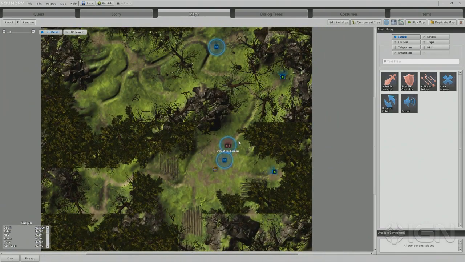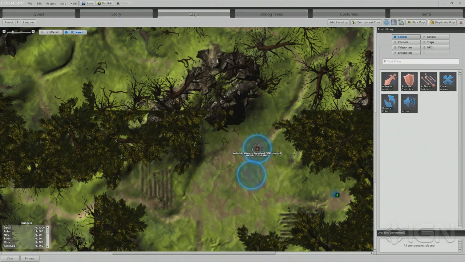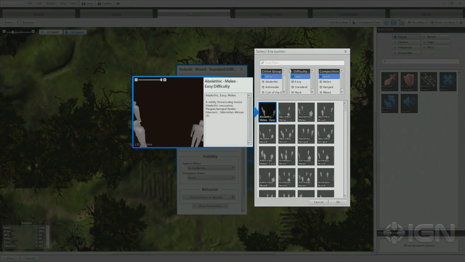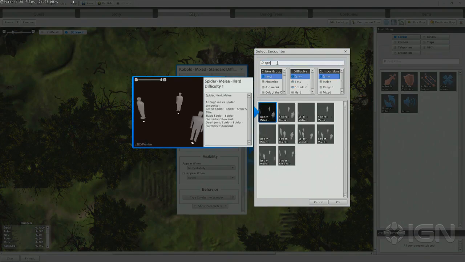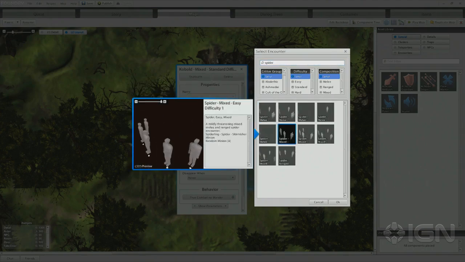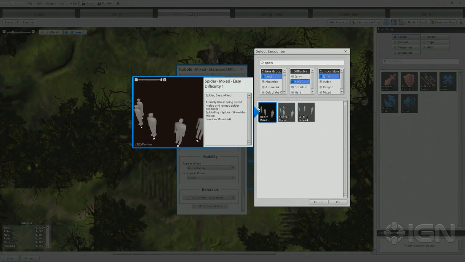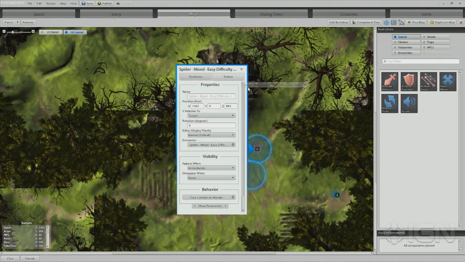So as you can see, there's different views in layout, and then we can edit basically the encounter. In the encounter here, we can change what they are. And you can even change their general placement. These are different arrangements of the enemies. Exactly, and they're different difficulties. So we can have just easy, standard, hard, depending on what kind of experience you want the player to have. We'll make something easy. We'll select this mixed group of spiders. That's a mixed group of melee and ranged.